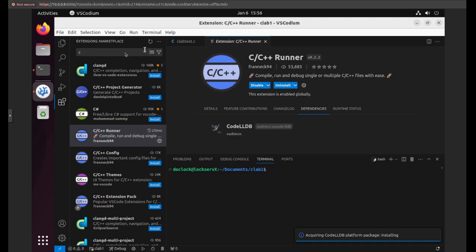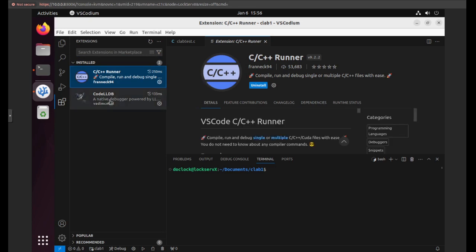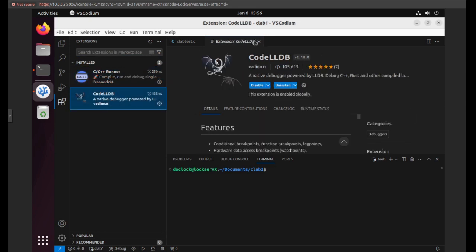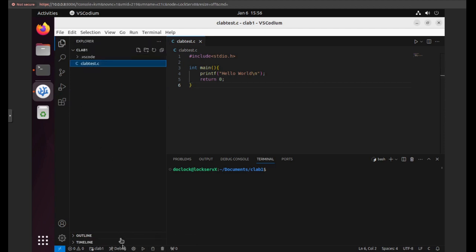Now that it's installed, let's go ahead and see where we're at now. Okay, so now we have two extensions in here. Doesn't look like a reload's required, although sometimes it is, so you want to check that. And now we have a run button. You'll also notice that this particular version of the extension puts a compilation of build tools down here at the bottom, and we'll go ahead and try those out.